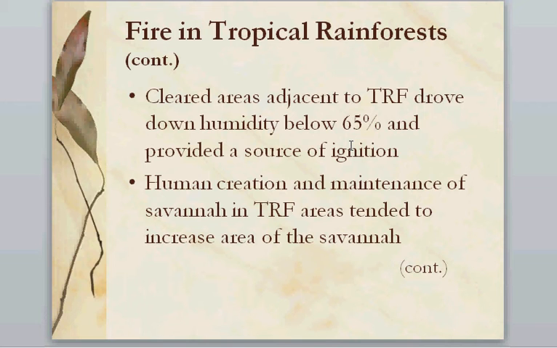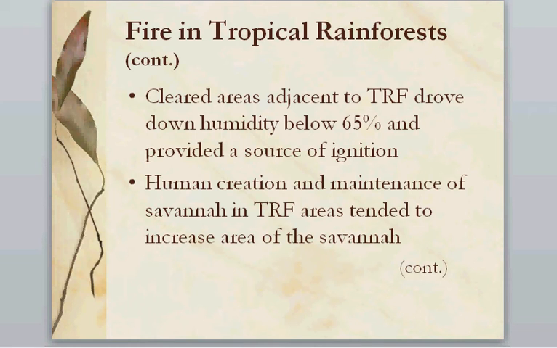So humans will tend to increase the incidence of fire in tropical rainforests, and in particular places convert the tropical rainforest into savanna or grass areas. And not only that, maintain them in grass areas for long periods of time by increasing the amount of fire which occurs in that ecosystem. Okay?